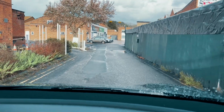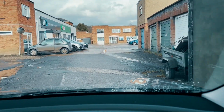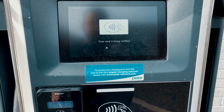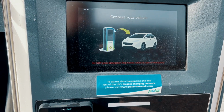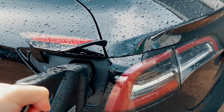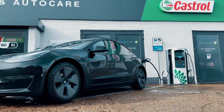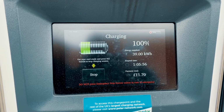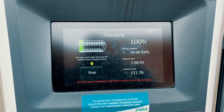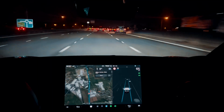Now, I had a little problem finding this place as it was tucked down an alleyway in front of a gas shop, and I had a brief but very mild panic that the charger was closed, but all was well, and I got the full top-up charge in just 50 minutes, and this way, if we hit any diversions or any delays on the way home, we can still carry on going, and we should still arrive with a good state of charge when we get back home. Importantly, had I planned further ahead, we could have completed this entire journey without paying a penny for our charging costs, which I think is pretty awesome. Let's head home.